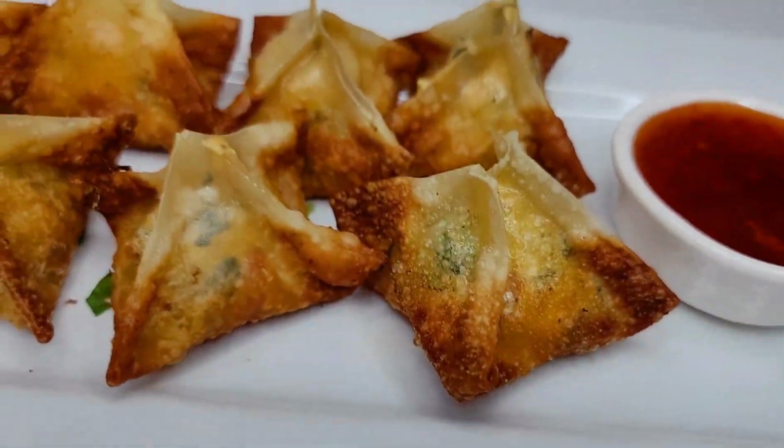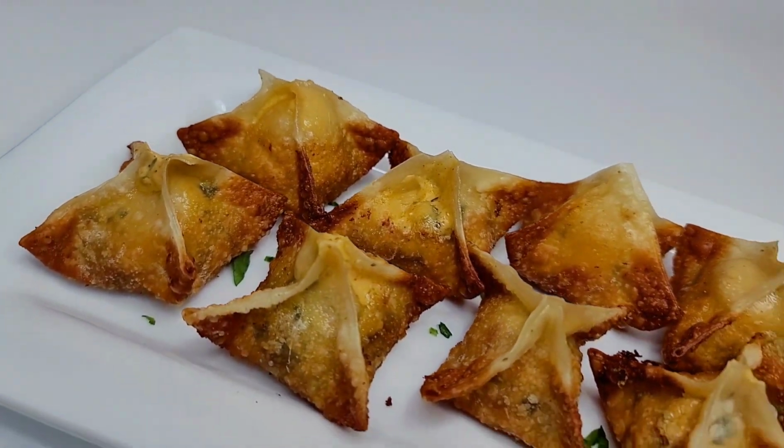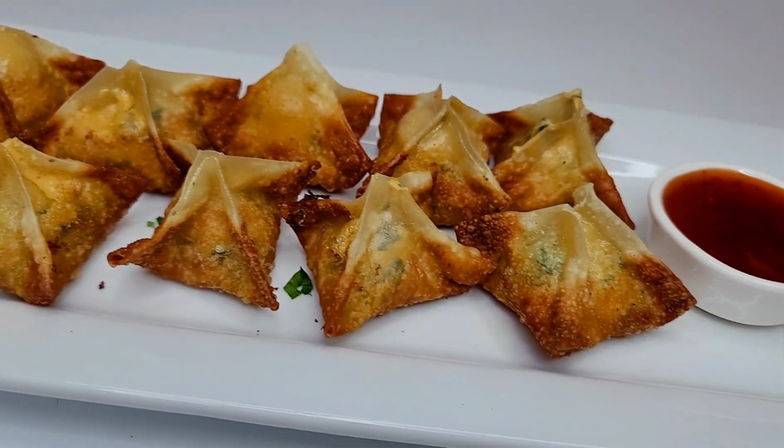And here you have it, spinach, cream cheese, fried wontons. It was so delicious. I did serve it up with some sweet chili sauce, and it was amazing.